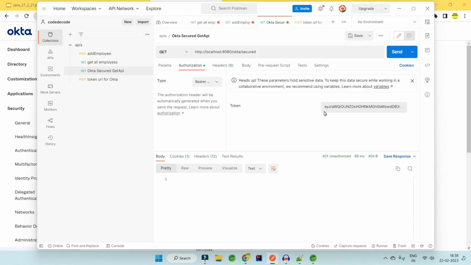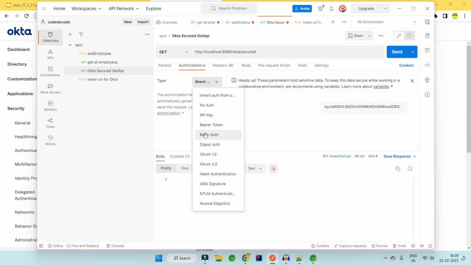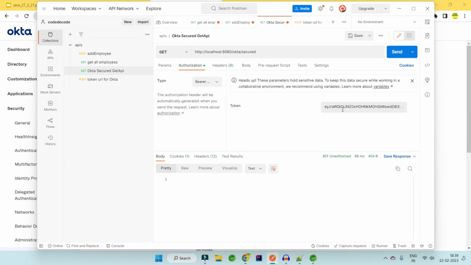One more important thing that you should note: do not initialize this bearer token with another bearer. Do not do that. It will not help you. It will again give you 401. Since it is already a type of bearer token, you do not need to prefix it with bearer. Now try to access it. And cool, congratulations, your access token is valid.